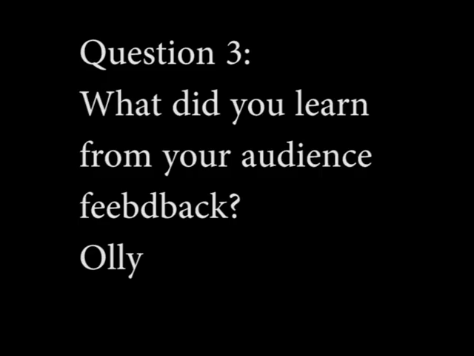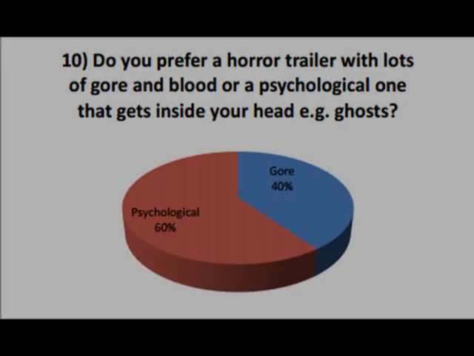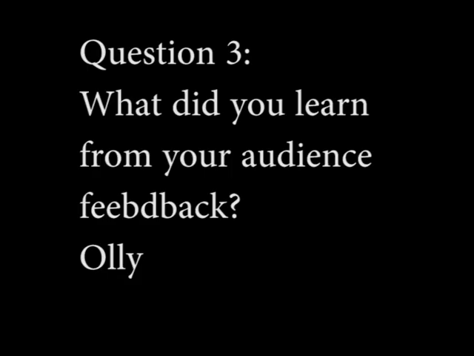Another example of using audience feedback is when we asked if they preferred psychological horror films or horror films that contain gore. 60% of the people we asked stated that they preferred psychological horrors. This then influenced our decision, as we decided to make our horror more psychological by making the killer a stalker. This also made us go against the use of the gory effects. We felt these results would be accurate as the people we asked fitted the target audience of our trailer.